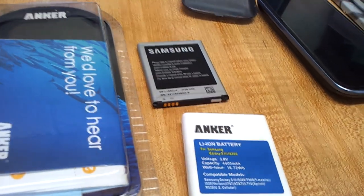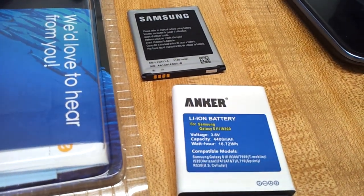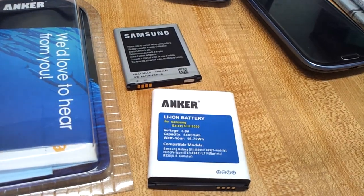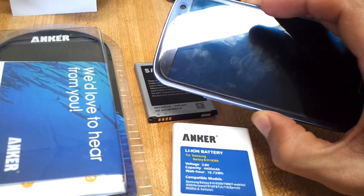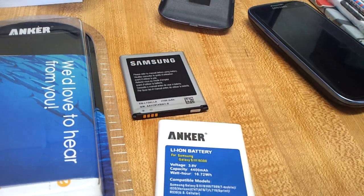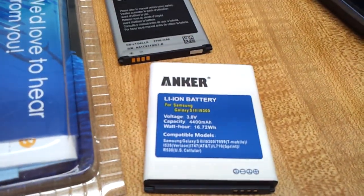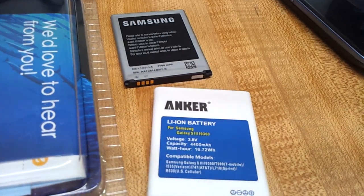They're using a Hyperion — I think it's a little bit more expensive, like $20. But it's NFC enabled. This Anker here doesn't have NFC capabilities. NFC is basically like Bluetooth — if you want to transfer data from one phone to another, you just tap the phones together and it transfers data like a picture or a document. I think it's kind of corny right now and it's not really standardized, so I don't need it. But I have some friends that like to play with it — it's just not for me, maybe in a year.